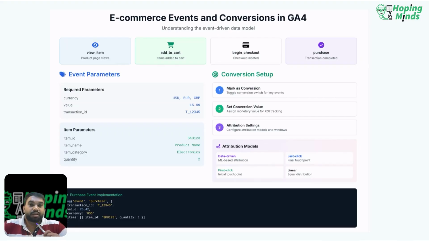Now GA4 also allows for funnel customization using sequences, which means you can track not just whether someone did three actions, but whether they did them in a particular order. This matters when the order impacts intent. So, for example, let's say you want to know whether people who watched a how to video before viewing a product are more likely to purchase than those who watch the video after seeing the product.